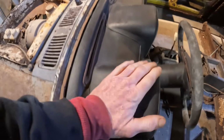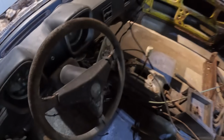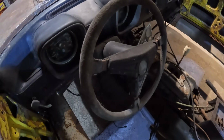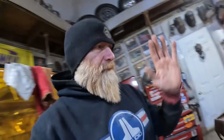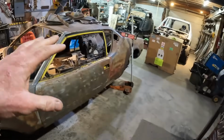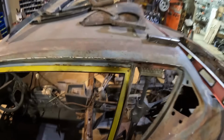I kind of don't want to wreck this dash for the new build and the new way we're doing it with the hoop in there, but maybe I can just recover it in Alcantara or something like that. That'd be pretty sick, I think. The steering wheel, however, that's another story. I might make a wheel for this car, actually. Anyway, so strip the car out pretty good. I'm going to pull the dash out today and stuff like that, but already this is looking better.